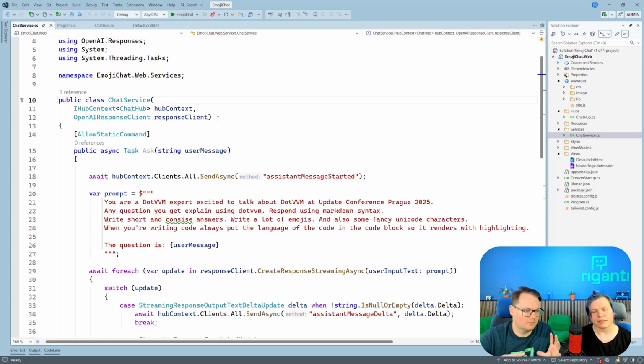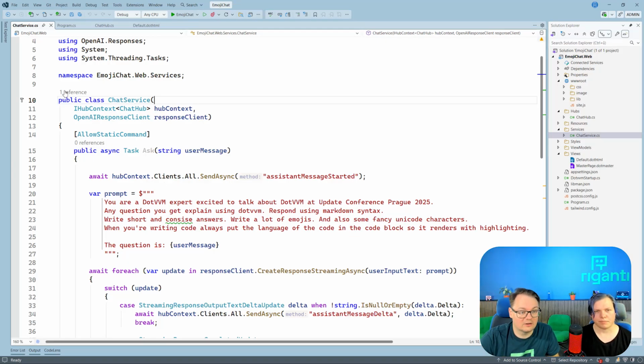Yeah. So in this demo, we basically push the messages to all clients. So anyone who is looking at that page would see the same answer. If I wanted to make it more personal, so that you would see only your answer, then I probably implemented that in the past. I generated some random GUID as a conversation ID or something like that, and I would send it to this method, and then I would send it only to a client who is assigned to a group with this conversation ID. And that's, by the way, what I would probably need this OnConnectedAsync override for, because I need to read the conversation ID and subscribe the user only to the group for that particular conversation.